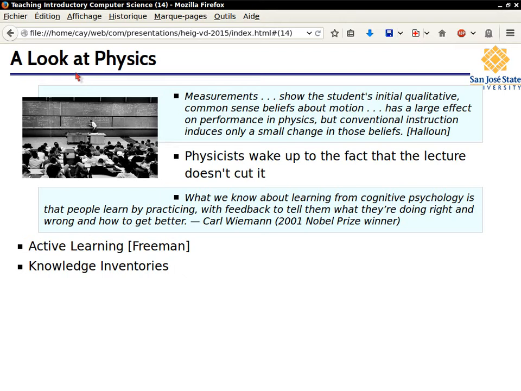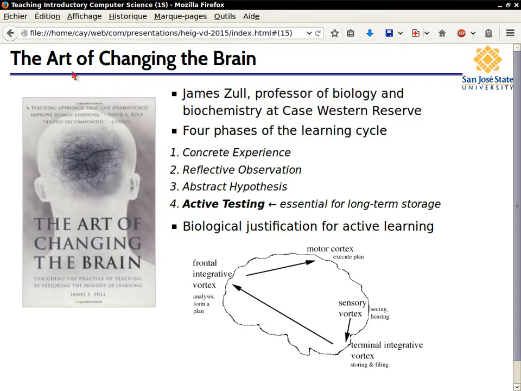And then there is a good amount of research that they did that showed that this was really effective, that the students did an order of magnitude better afterwards. They also worked on what's interesting, these knowledge inventories, where they try to find out what do students know, what do they need to learn, what conceptual mistakes do they have, and all of that. So they did a lot of much better work than anyone has done in computer science, and so we're trying to learn from that. Here is another very interesting effort in the same direction.